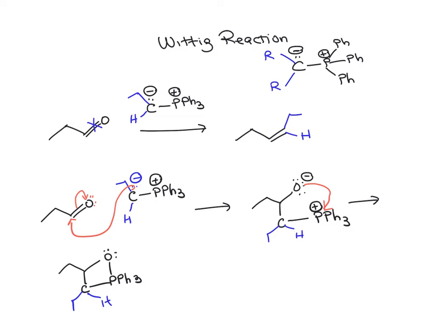And as we learned, we formed this four-membered ring. And we know from Orgo 1 that four-membered rings are highly strained, so it's not going to stick around like that. But the driving force for this reaction is the formation of the P=O bond, which is a very strong bond. So you can see what's going to happen here, right? So those electrons from here go there, and then these go to form the new double bond. Remember, that's the new double bond that forms right here. That's what you're forming. And that's how you end up transferring those two R groups to the double bond.